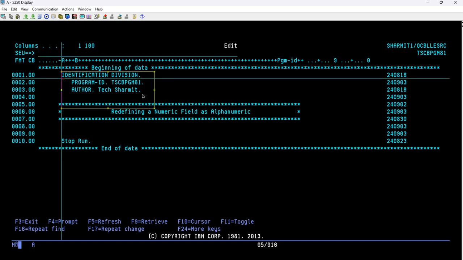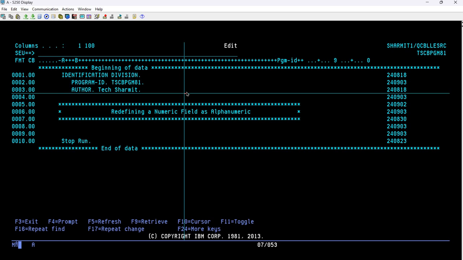Firstly, we have mentioned the identification division block. Whenever we want to store information related to program identity, we keep it under this identification division. As of now you can see we have program ID denoting TSCB-PGM81, and author, which is Sharmit. The program ID denotes the program name and the author denotes the author name.